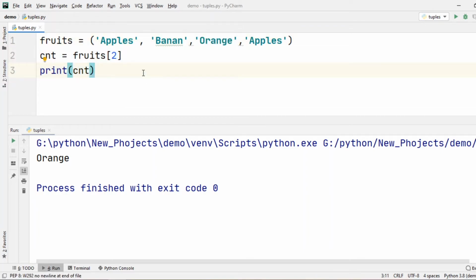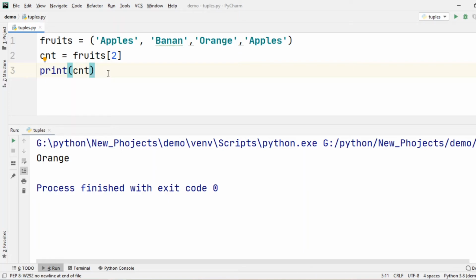So why should we need tuples, because they don't have much functionality? We need tuples because when we are developing software or any website, we'll have a lot of lines, thousands of lines. There could be some lists that are unchangeable.